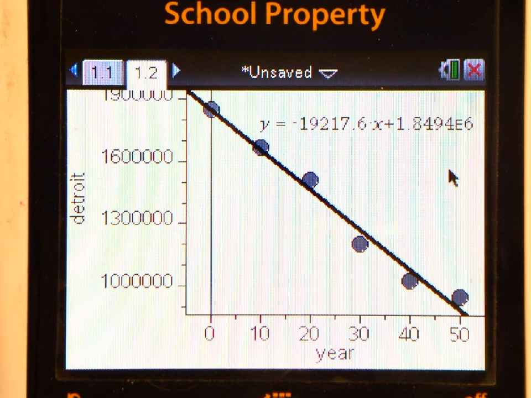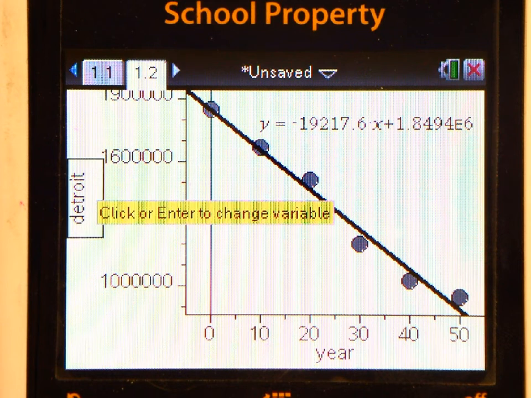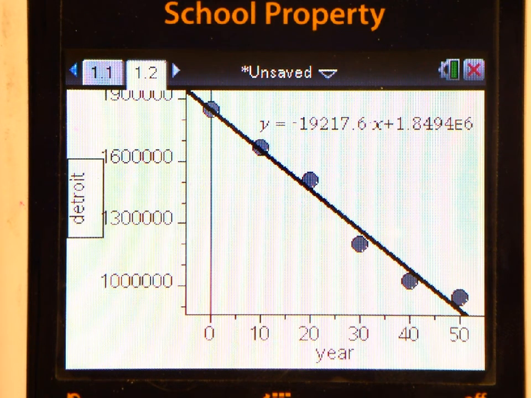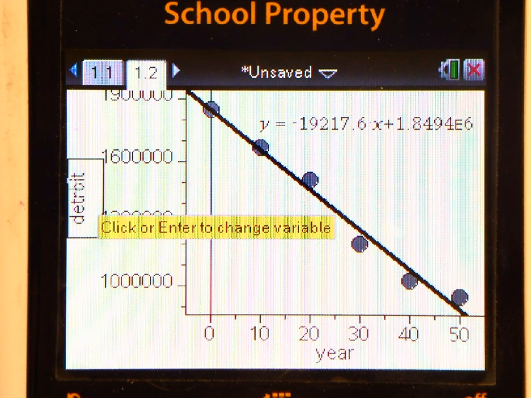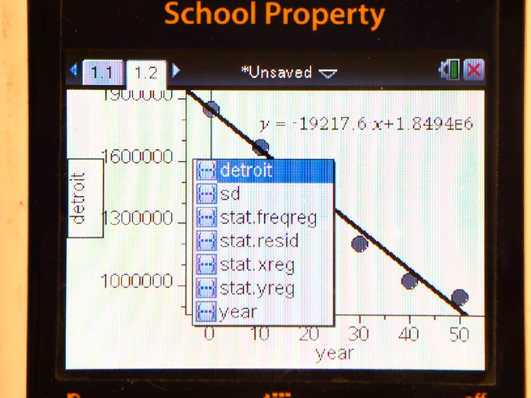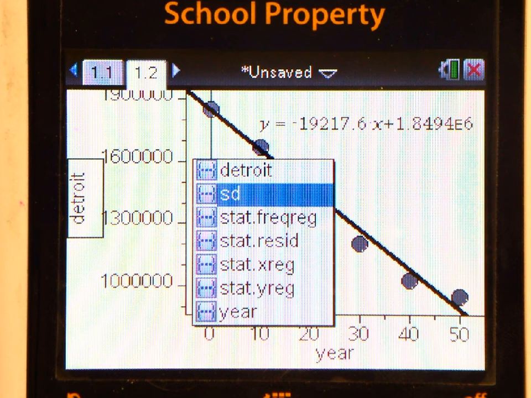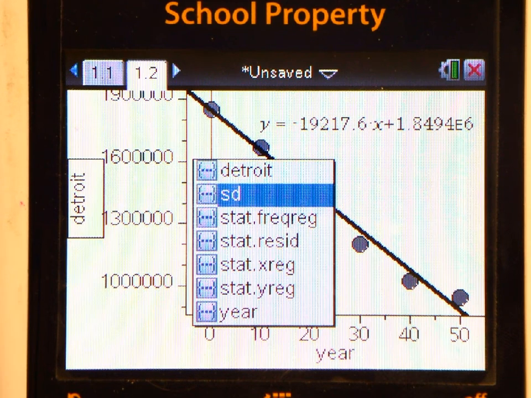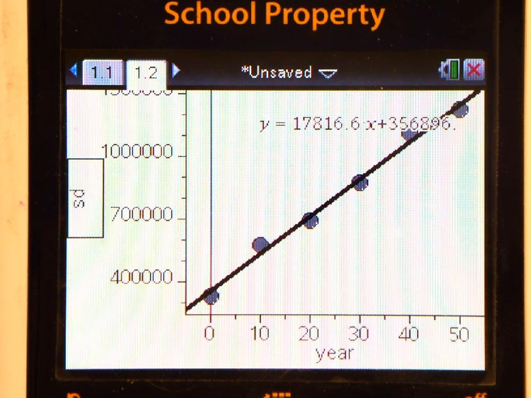Yeah, just move over to the y-axis, click on Detroit, which is funny because that's actually a slogan that they have, clickondetroit.com. And I'm going to slide down to San Diego. Click on that one, and my scatter plot changes automatically, so does the equation, and I can write that one down. That one I can actually read. So once you have these two equations written down, what do you do?